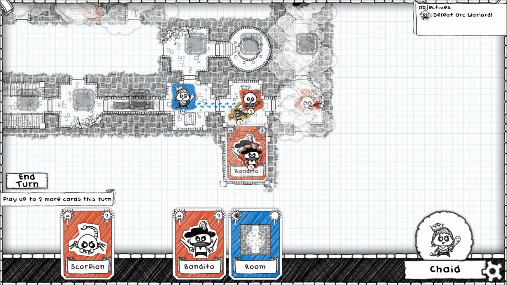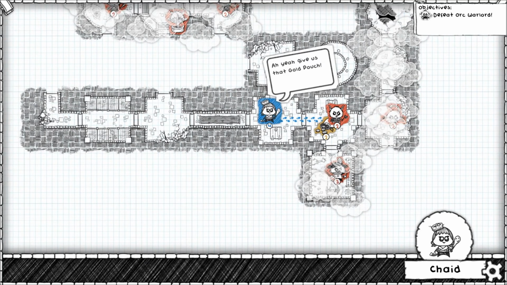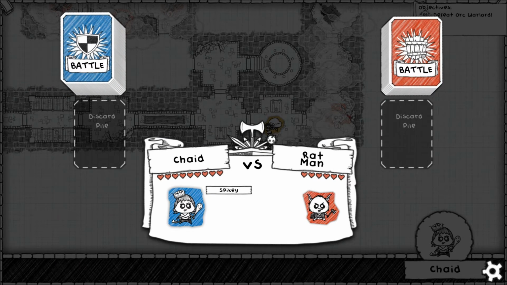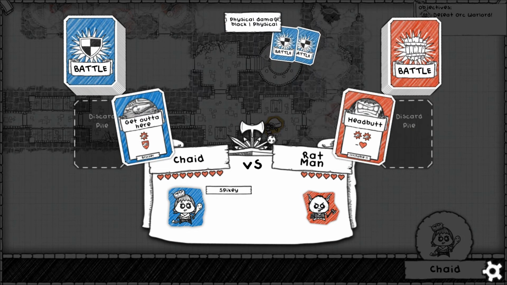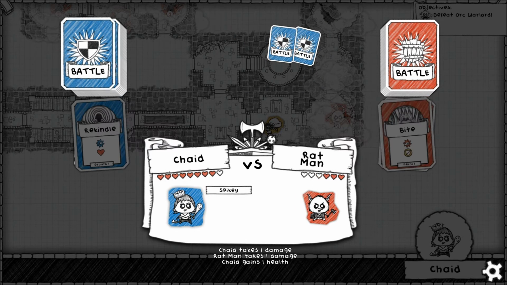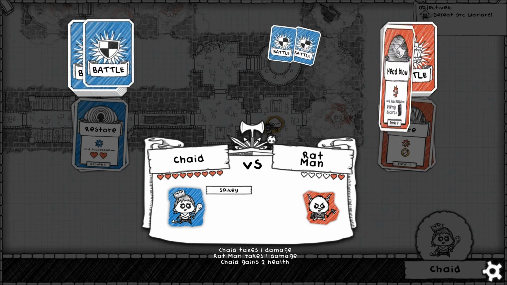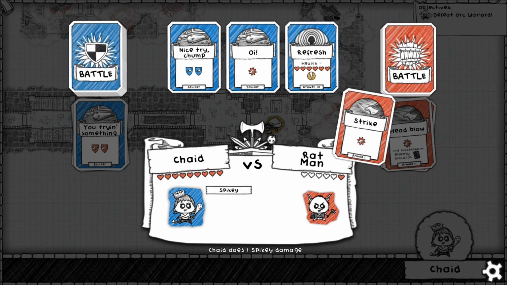Let's toss another bandit and see if they go for it. A bit early. Let's go with that. Do some healing. More healing. Block it. And win.